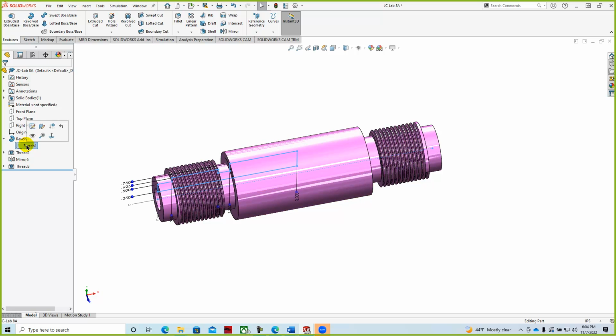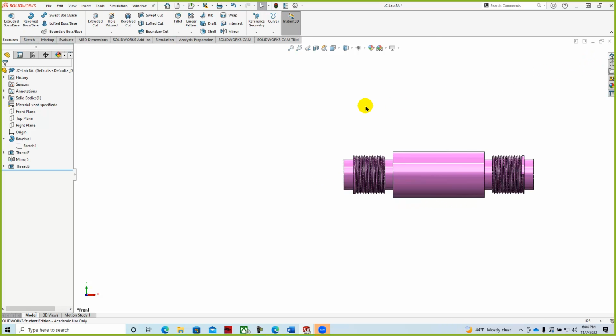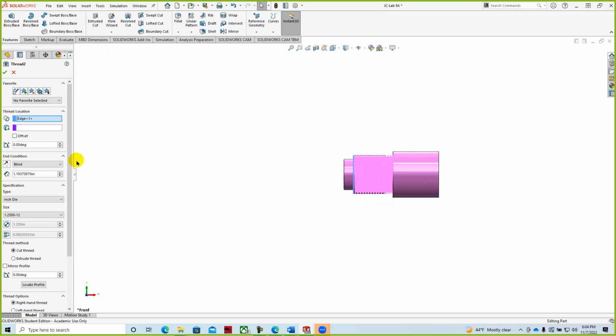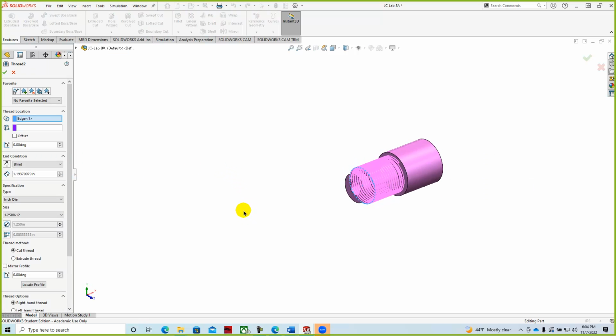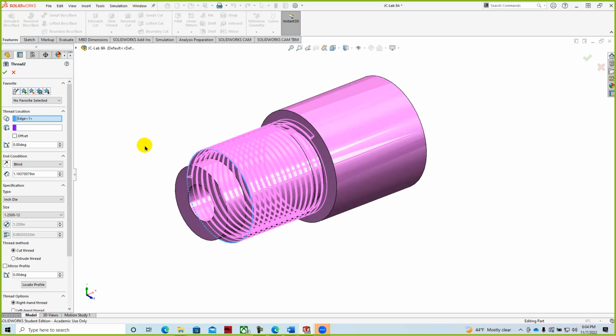If we backtrack, we can see here's the original sketch, which we revolved. And then once we have that revolved, what we did was apply this thread tool. And I really like it. It's great for 3D printing threads, because it'll allow you to go through and kind of dial in everything that you need.